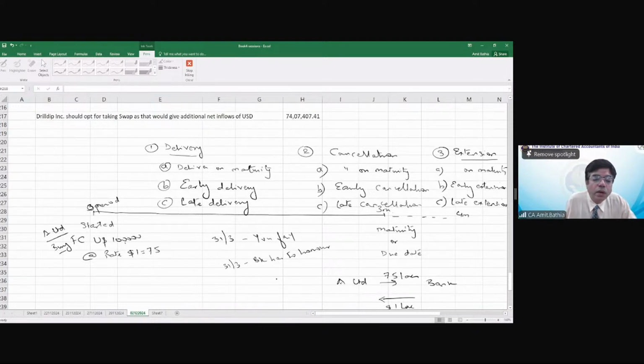Because the bank has taken two covers, right? One, it has procured from the interbank market. And the second one, the one which was sold to you at your request. If you fail to honor your obligation, the bank cannot afford to fail on its obligation, right? The bank will obviously have to close its position. And the only way to do that is by buying that much currency in the spot market or selling that much currency in the spot market to honor that particular contract. So here you can see the bank will honor its part, but you have failed, right?